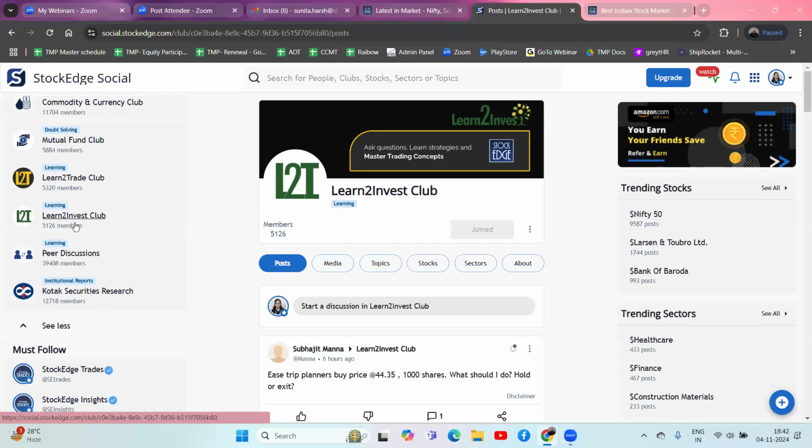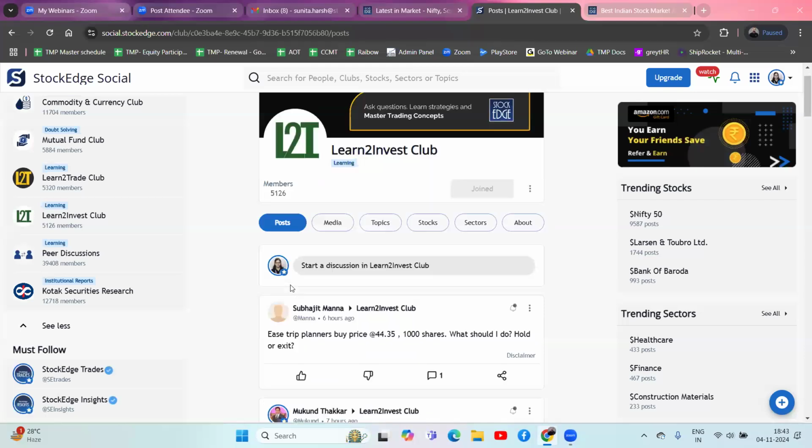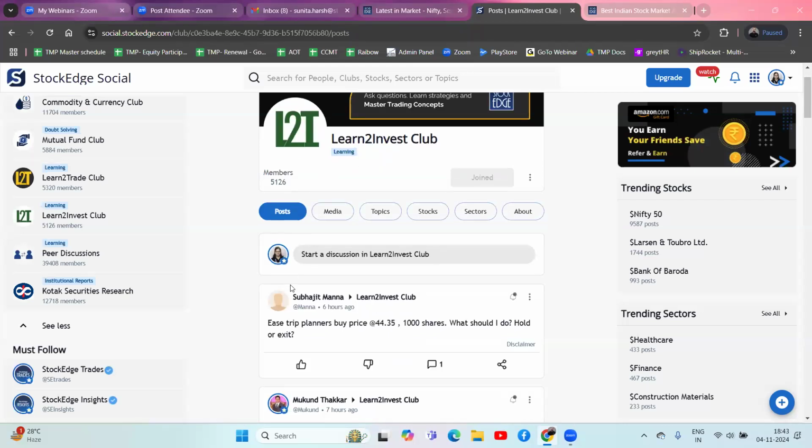Learn to Invest is also a series of Vivek sir, wherein he is giving you a basic understanding of investment. Any term used in investment, any concept clarity you need with respect to trading can be put in the Learn to Trade club, and Learn to Invest is for any concept clarity based on fundamentals of any stock. If you want to understand the fundamentals of a stock, or there is a term you are not able to understand and you would like an expert to respond, this would be the ideal club where you can post.